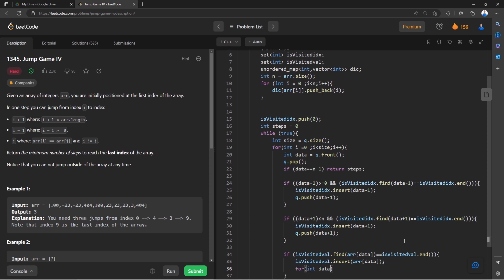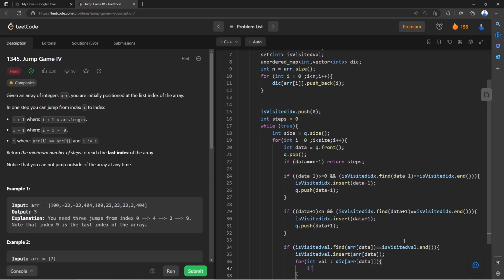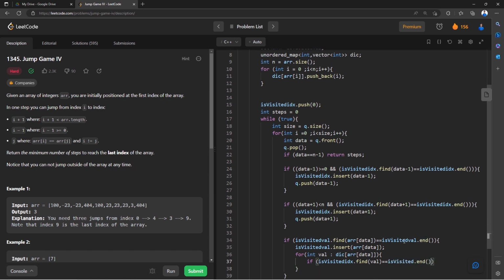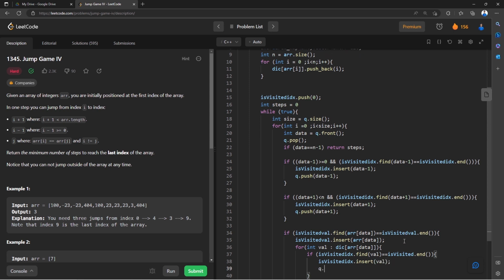So for value in dictionary of arr of data, if is visited idx dot find that value is equal to is visited dot end, then you can move to that particular part. First of all insert that particular index as well, so that we cannot go further in future. So is visited dot insert that particular value, and you can insert in your queue as well, right? Queue dot push this particular value. I hope this makes sense.